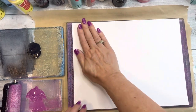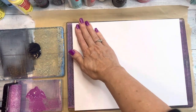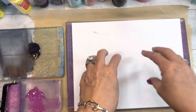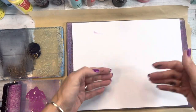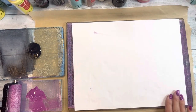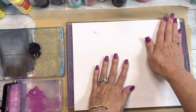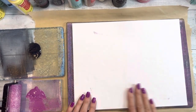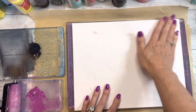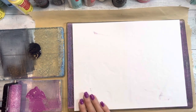Now, just so you know, on a jelly plate, you have to think backwards. Whatever you put down first is going to be on the top when you pull your paper up, and whatever you put down last is going to be the underneath layers. It took me a little while to figure that out, because I was like, oh, why is that top layer not popping through? But it's because it's not the top layer, it's the bottom layer.